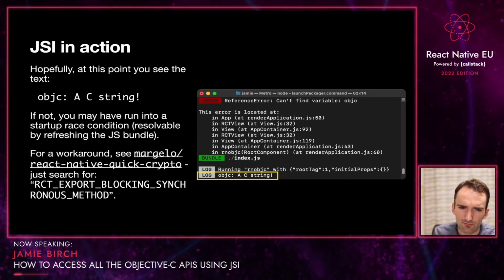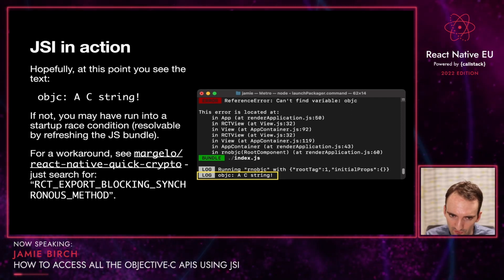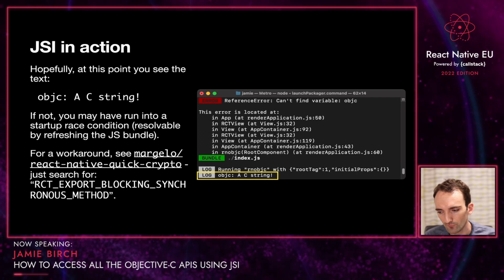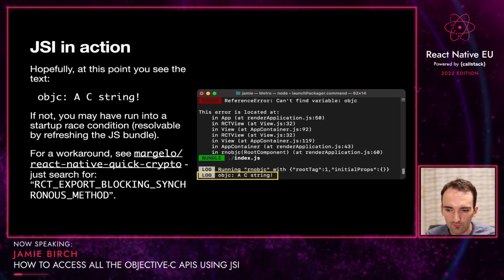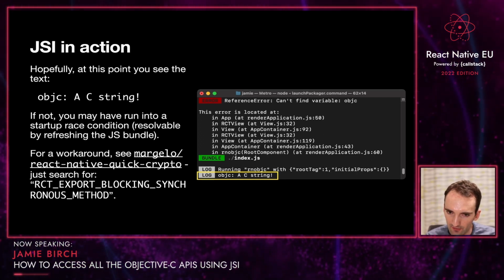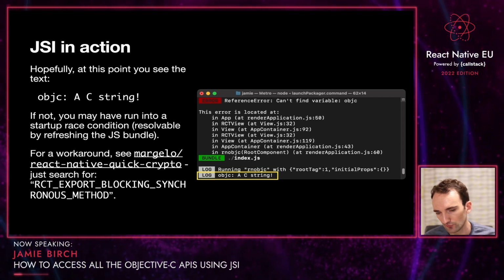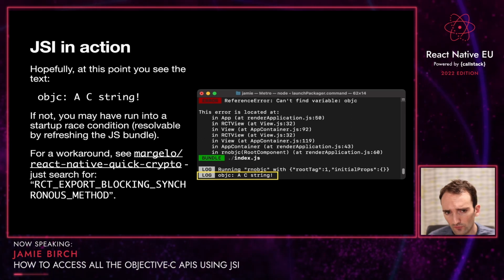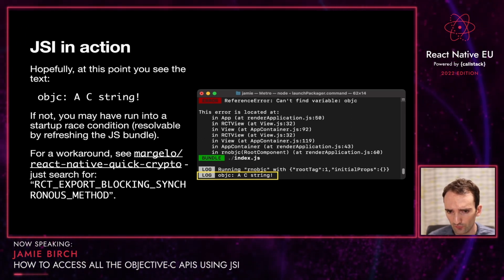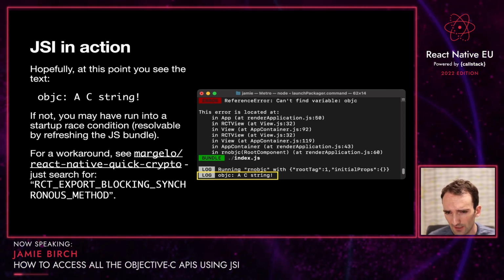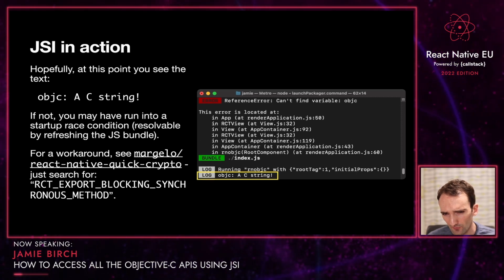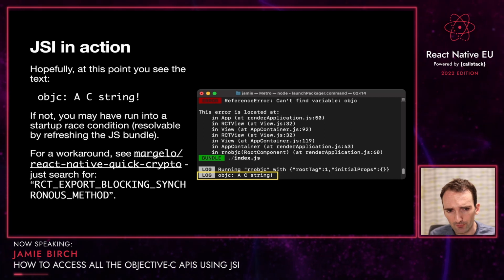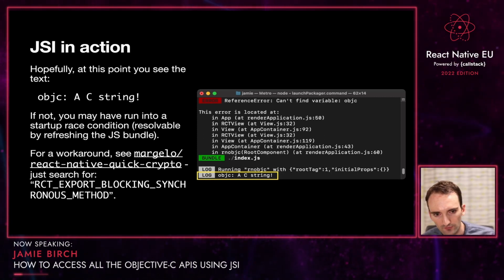If not, you may have run into a startup race condition. Now, this is one of the infuriating parts of first getting involved with JSI. If you've created a module just the way I have, there's a large chance that the first time you build, it won't have installed your JSI module by the time you use it, even if you do a setTimeout to wait. I don't totally understand why, but there is a workaround. Here's where to find it.